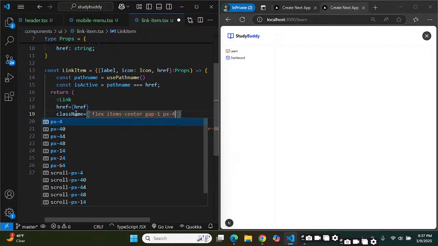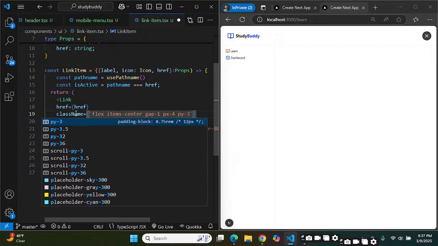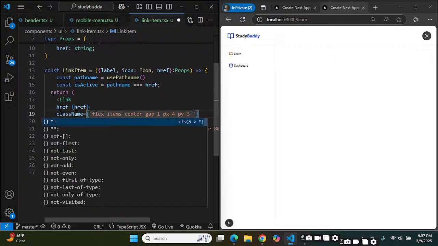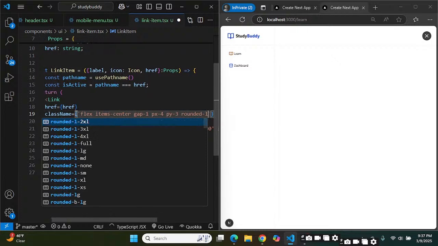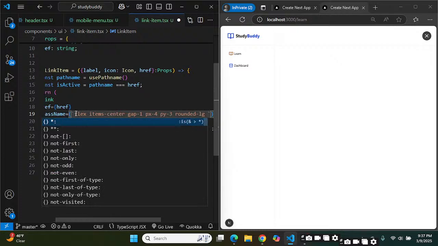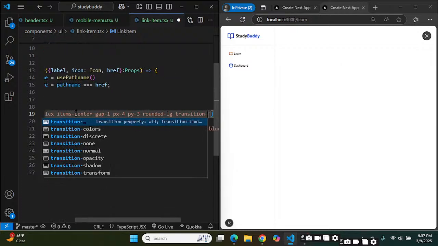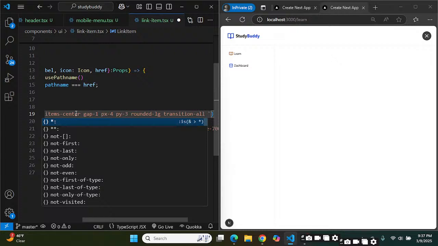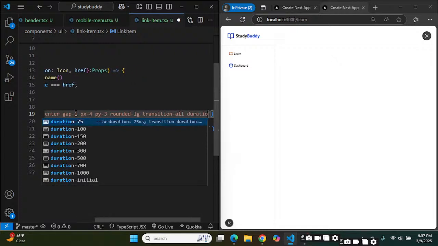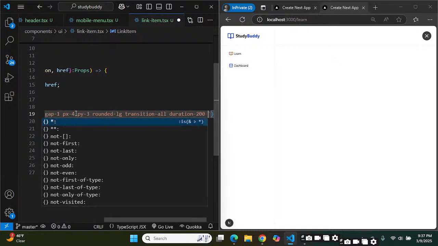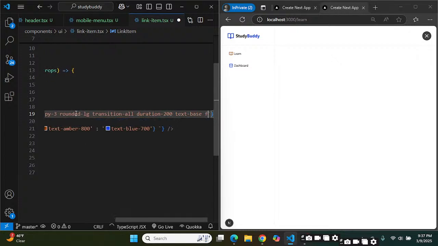Some padding on the X of 4 and on the Y of 3. You can't see much now, but you should see it shift. There we go. And we'll go rounded large. We'll give it transition all. We'll set the duration to 200. Text base, font medium. Perfect.